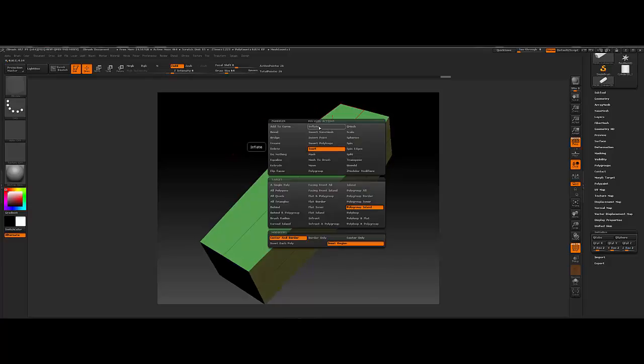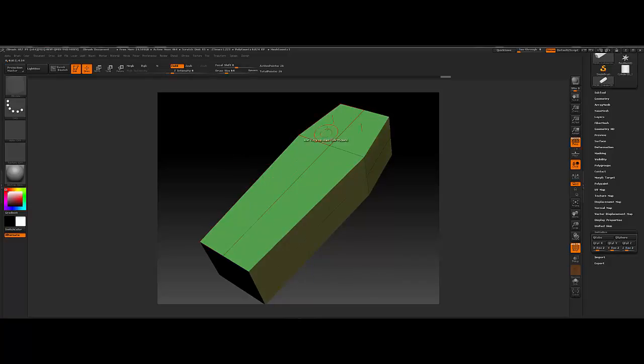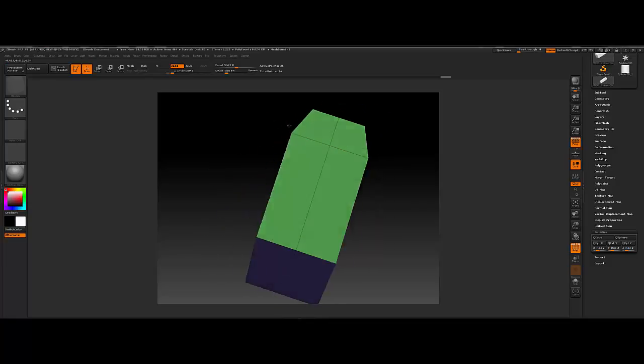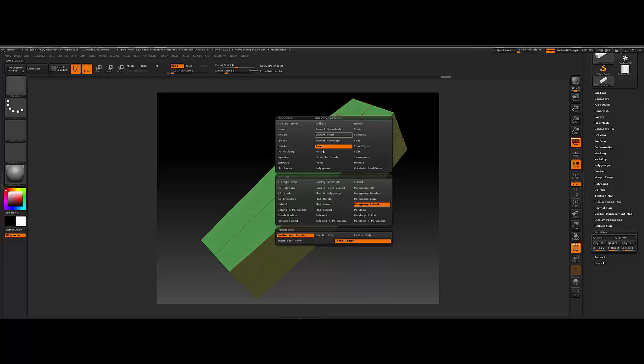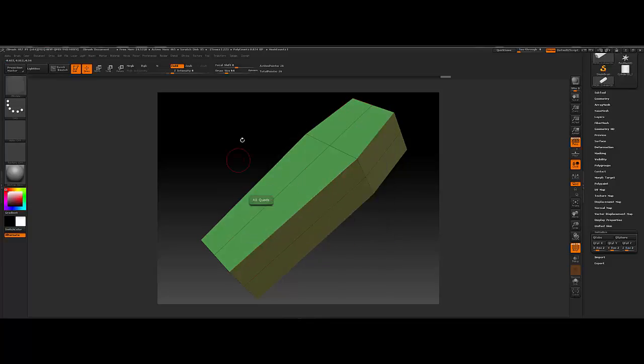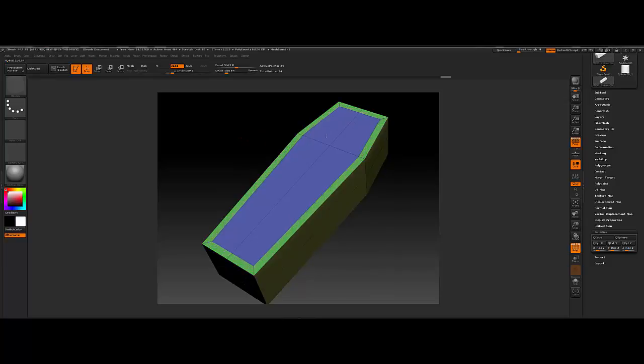So our action is to inset, our target is a polygroup island, which is exactly what we're seeing here, this green island. And the modifiers just modify how our action will be applied to our target. So we wanted to inset the entire region like so.